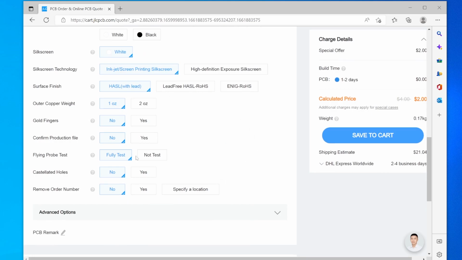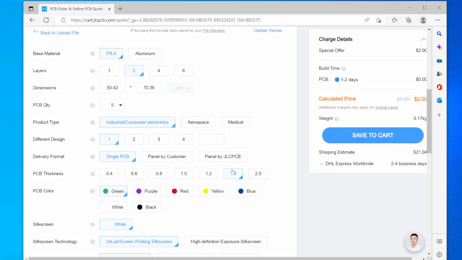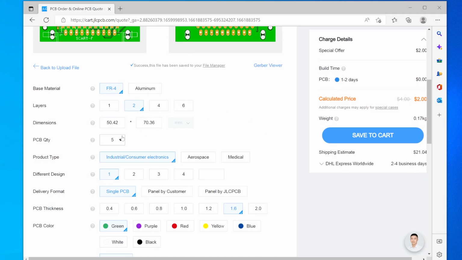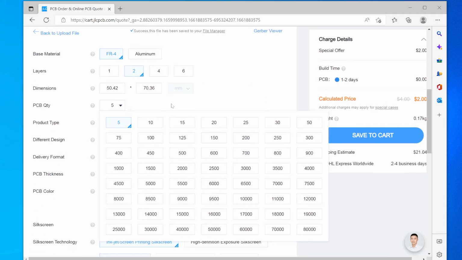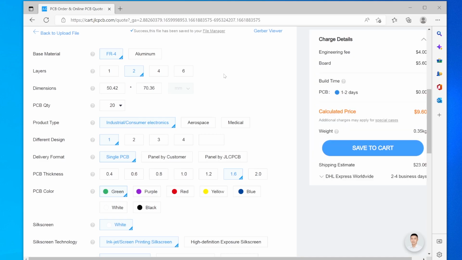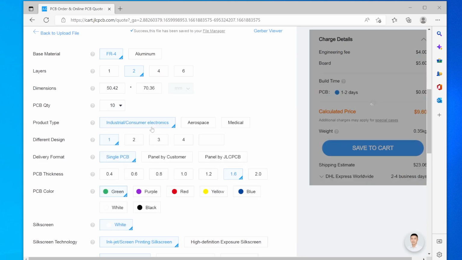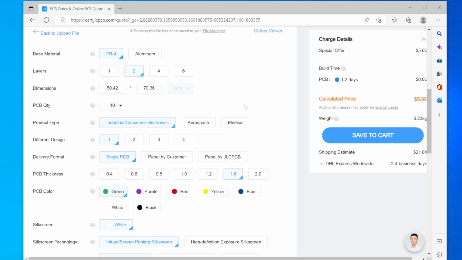There's kind of different other options here for anything that you'd like, but really, I think the main choice for you right here is just how many that you would like. And it doesn't really change the price that much. You can see the calculated price is $2 for 5, but let's go to 20. And it goes to $9.60. So it's not like it goes up some crazy amount. So really, I would just suggest buying however many it is that you would like for your order.